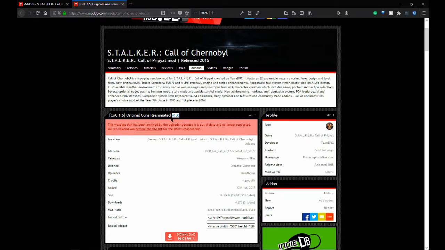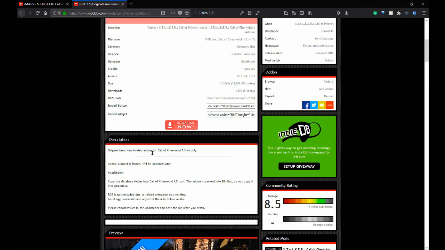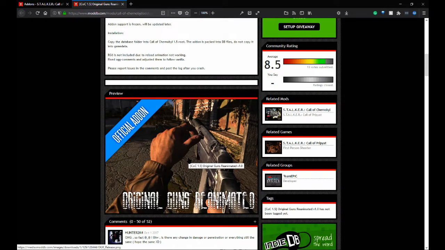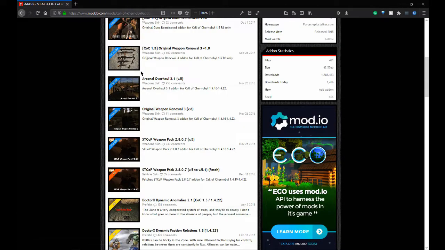This bit, not important. This bit, also not important. But this bit is crucial. You need to know this. And if it isn't in the title, it'll be in the description. Boom. 1.5 only. Do not download this mod for 1.4. You just can't use it. Period.